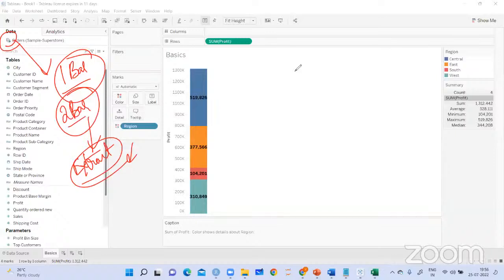So we are working on our extract. That is how, with the help of symbols, you are supposed to understand that we are connected to our extract.